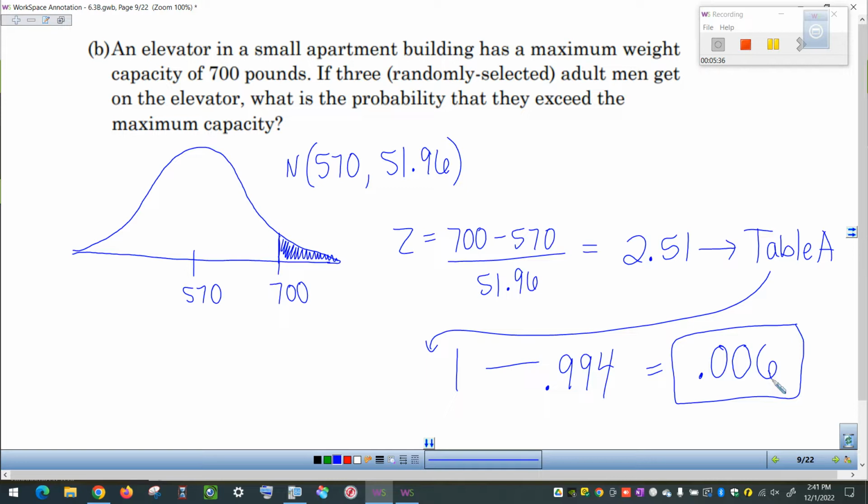All right, now here's the other option. I'm just going to switch to a different color here to make this stand out. You don't have to do it with a z-score. You could go to normal CDF on your calculator. Now, if you use the normal CDF, you're still going to draw and label your picture, but then you could just move forward to this part. So remember, to get to our distributions menu on our calculator, we're going to press 2nd, then the bar key. Normal CDF, it's right there near the top.